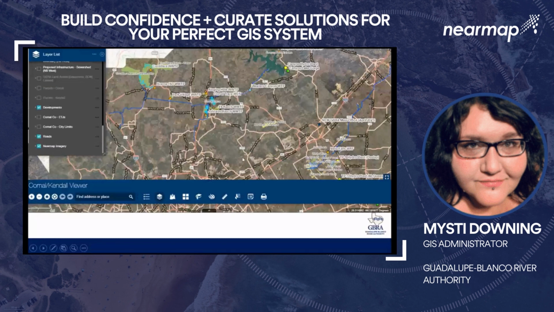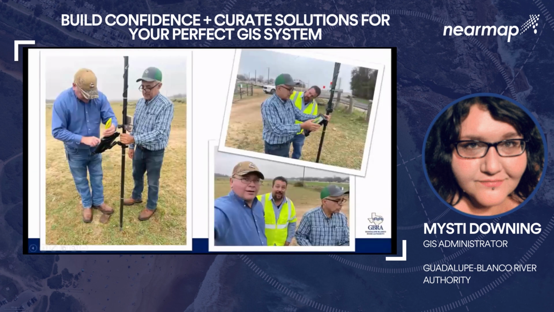So I wasn't going to do a live demo because I didn't want anything on my system to cause problems, but these are what our viewers look like that we use every day. This is some of our deputy division managers of operations and plant managers out in the field collecting data. Most of our field maps also use Nearmap, which can be very helpful.